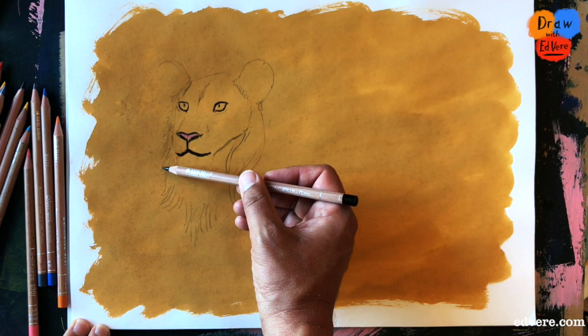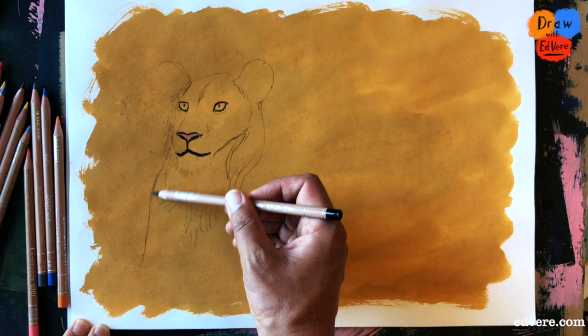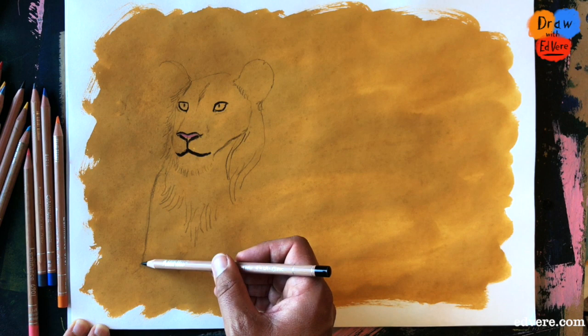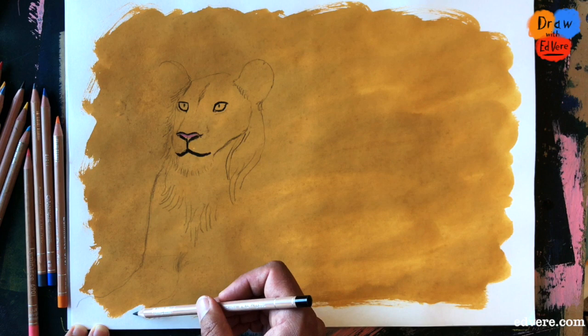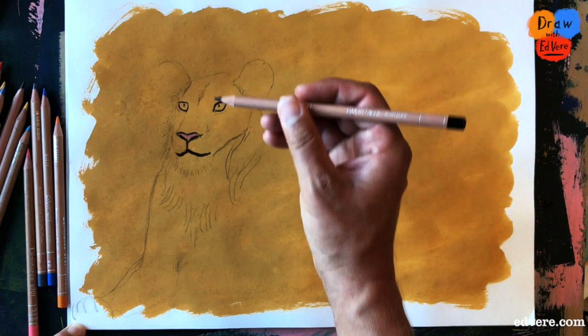Let's see. So this here is a shoulder, and that will come down to about here. And can you see this line here? This is going to be the inside of this part. So the shoulder will run down, and then shoulder and his upper forearm, which is his front leg, and then sort of his lower part of his front leg runs down here, and then I think a paw and claws go here, something like this. I might adjust that later, something like this. Okay, now let's see.